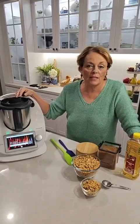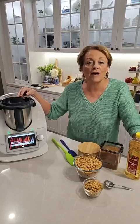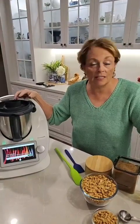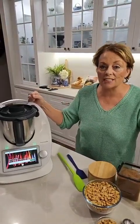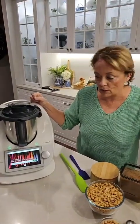Now today we are talking about peanut butter, another staple that you should have in your pantry if you're a Thermomix owner and if, like me, you love peanut butter. Now, why make it in the Thermomix? Because it's cheaper and you're in control about what goes into that peanut butter. So good reasons to actually make it for yourself. So let's have a look at the ingredients I'm going to be using today.